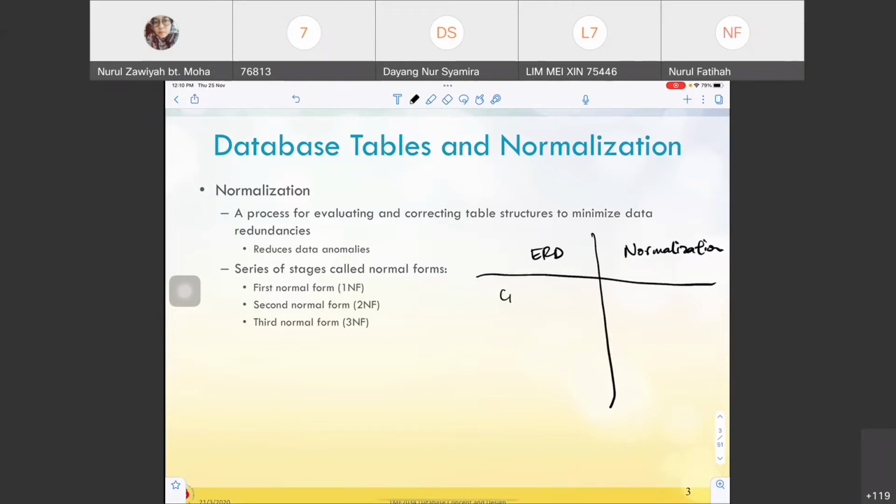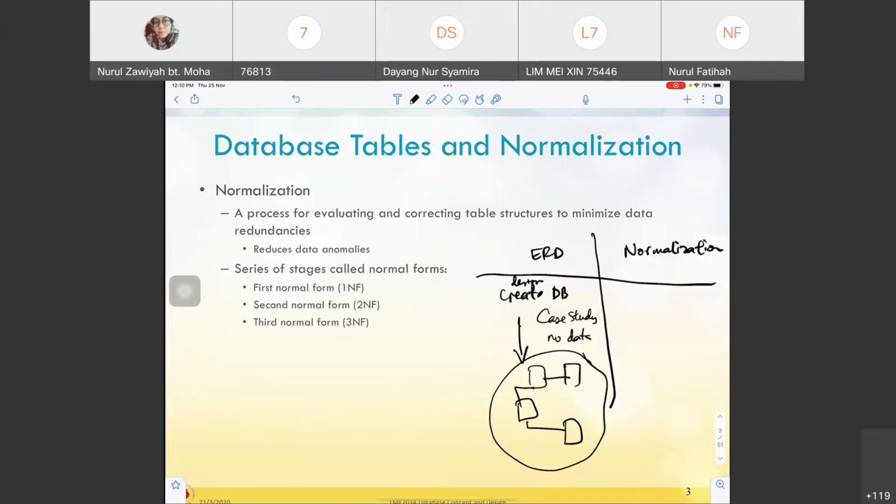Okay, so for ERD, you learn how to create that database or how to design your ERD and how to design database from top down. Meaning you have a case study, and then without data, no data, you develop the model, something that looks like this. Okay, so you develop the model. Without data, you don't know if this design actually needs more improvement or not.